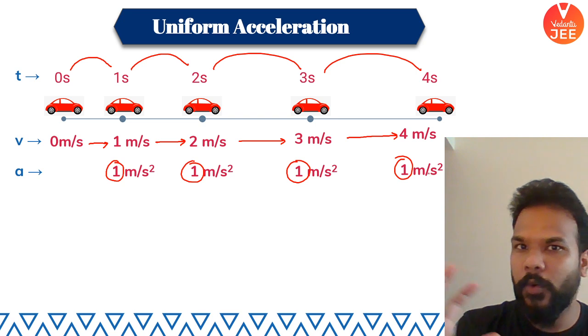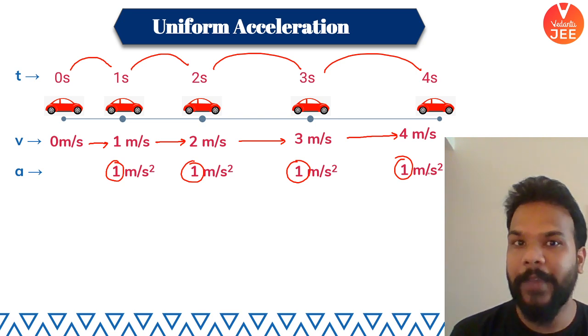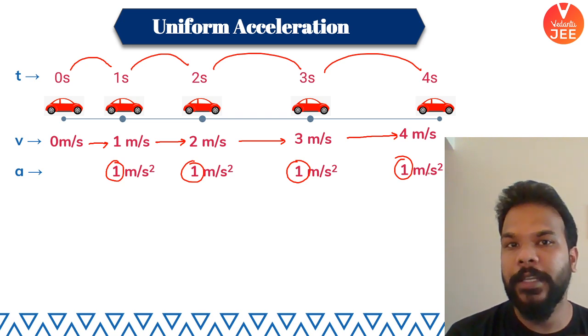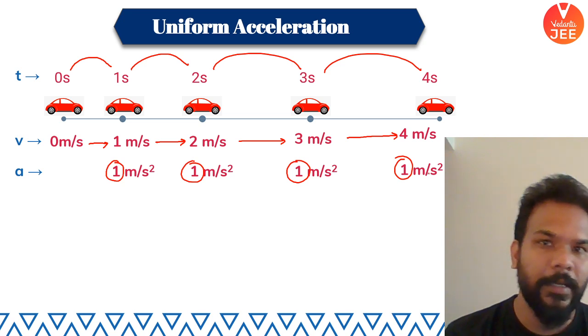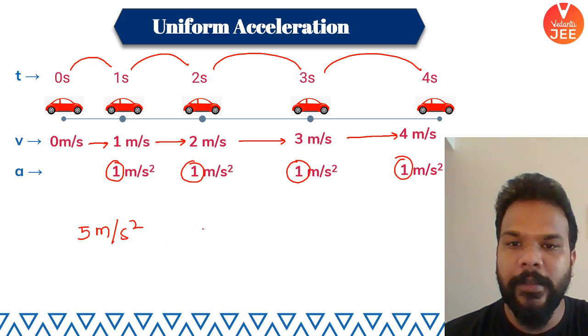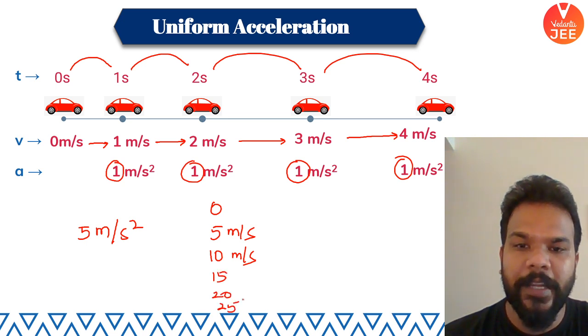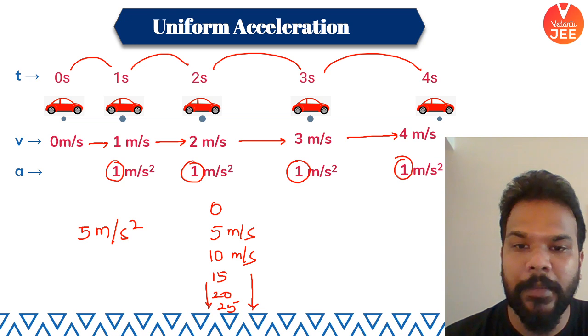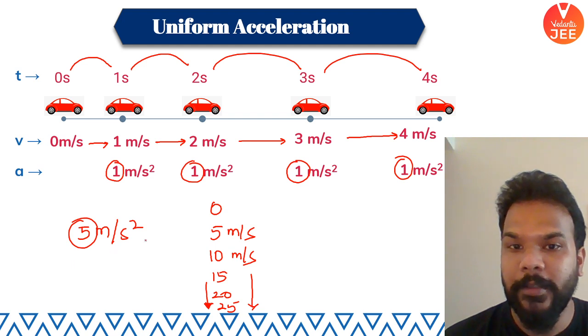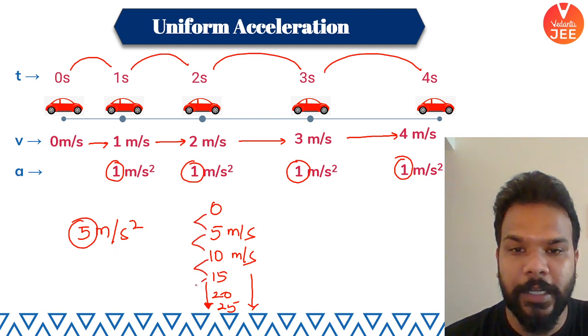Are you getting the whole feel of acceleration and the constant value of it? The value of acceleration is basically the amount by which the velocity is going to change in every successive second. That means if a body has an acceleration of 5 meters per second square, and it starts from 0, its velocity will become 5 meters per second after 1 second, then 10, then 15, 20, 25, and it will keep on happening until the acceleration changes. As long as the acceleration remains constant, the body will have its change in velocity constant.